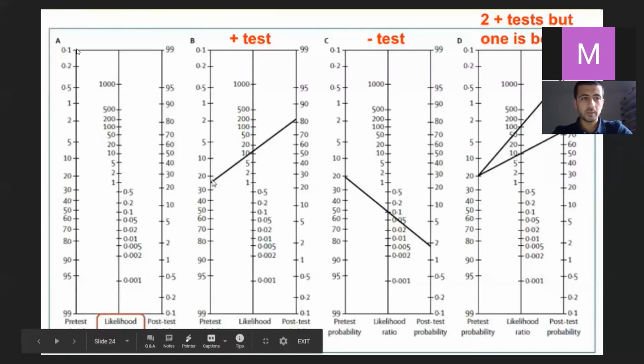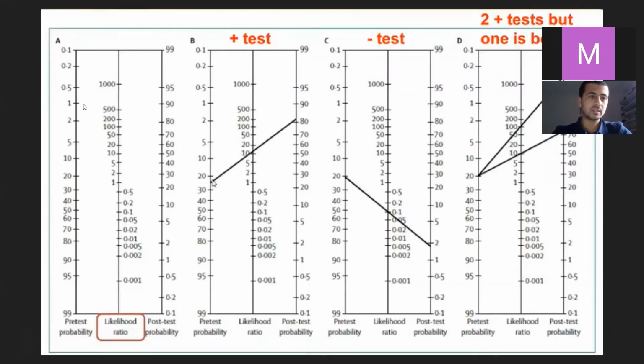Or the other way, I took a test with, let's say, 1% suspicion that the patient will have that disease. And I received a negative test with a very low negative value. I will end up with a probability of less than 0. Okay?